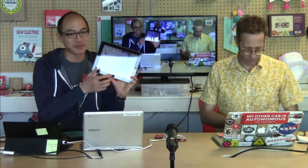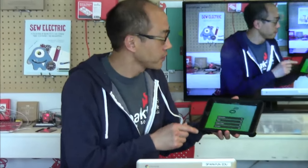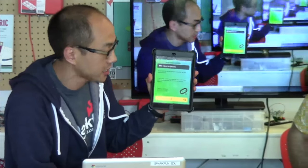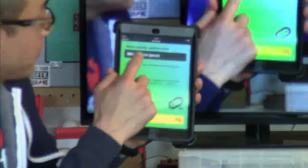So back when I was a teacher, that was 5 years ago, I bought this iPad, and this is not compatible with the new programming environment. I think Apple's trying to get me to buy new hardware. But the newer version here, with Bluetooth 4.0, has this app, and I click on this connection button, and it says pair new Microbit.